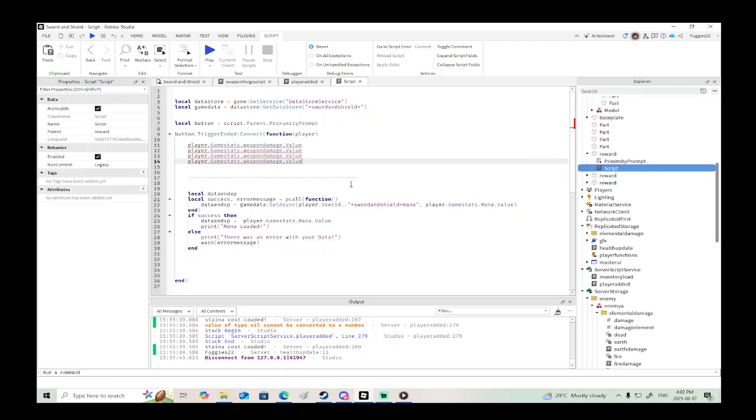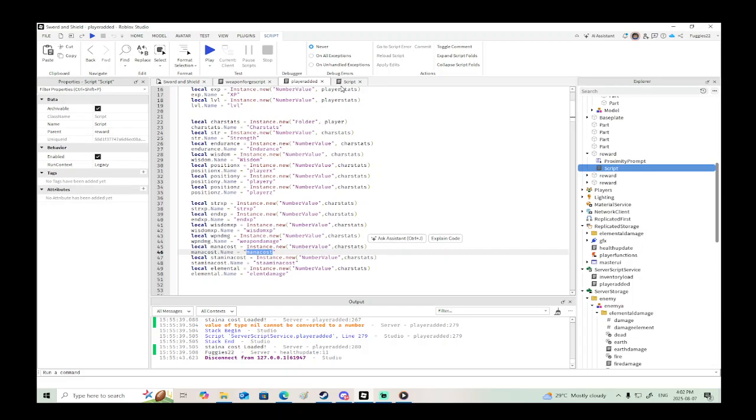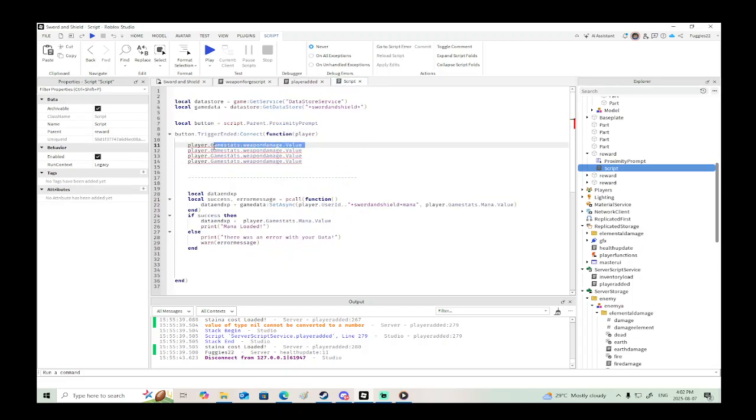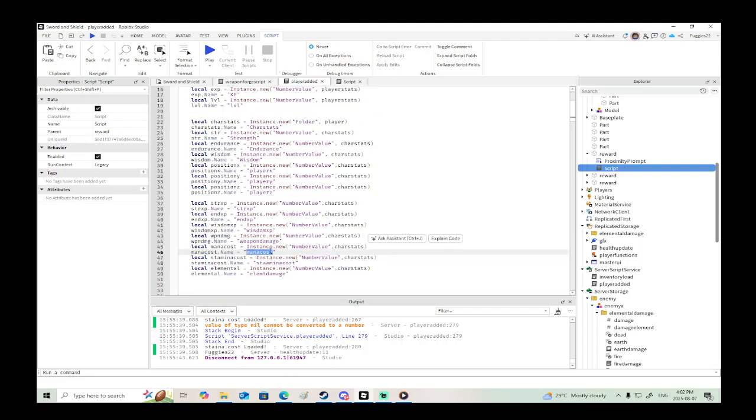Oh, this is the wrong script. It should be in here. Let's see. That's okay, the script didn't matter. Copy. 1, 2, 3, 4. Weapon damage. Mana cost.